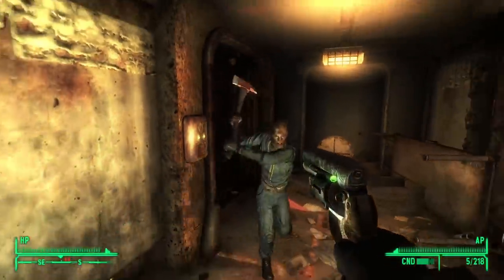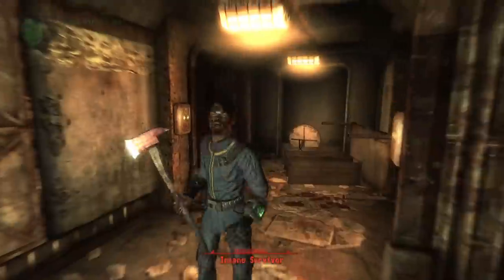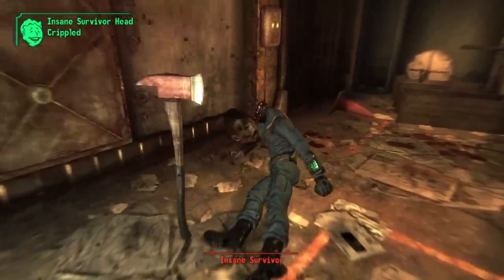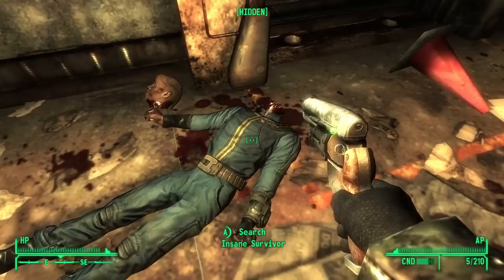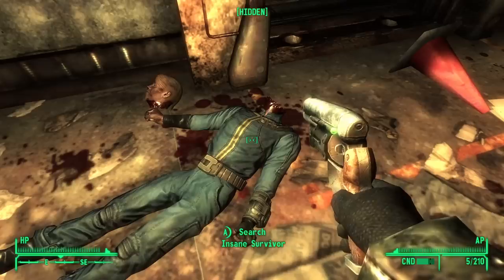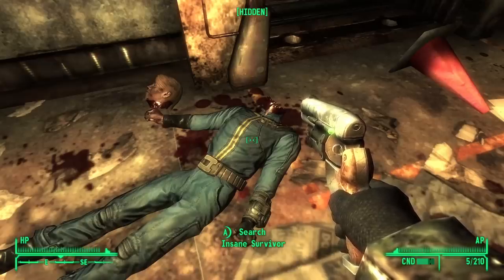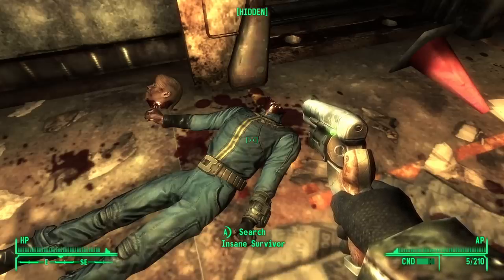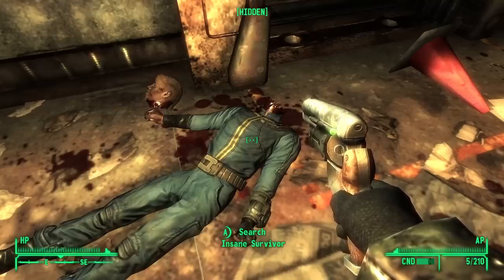Moving a little further, we're not actually alone in here — we've got some insane survivors. Unfortunately they need to go down; they can't be reasoned with. Though they're not wearing armor and use melee weapons, so they're not that difficult to deal with. The fact that we're dealing with insane survivors wearing vault suits does raise some difficult questions about the Fallout 3 chronology. Are we supposed to understand these are actual vault dwellers who went insane? Because it's 2277 — that suggests the vault was running for 200 years. Or maybe these are the great-great-grandchildren of original vault dwellers, and things just recently went wrong.